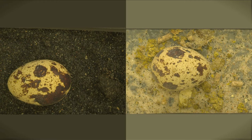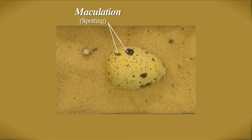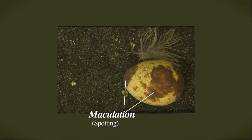Essentially what we know is that quail vary a lot in the characteristics of their eggs. You can see here that the eggs on the left come from one female and the eggs on the right come from a different female. They tend to vary to a small extent in the coloration, but to a large extent they vary in the amount of the egg that has spotting, what's often called maculation. So some eggs have relatively small amounts of spotting and other eggs have quite a lot of spotting.